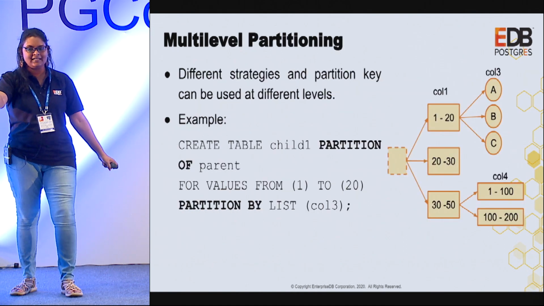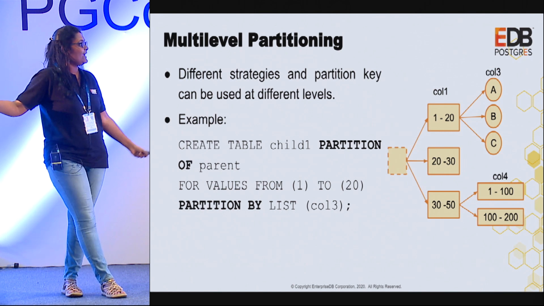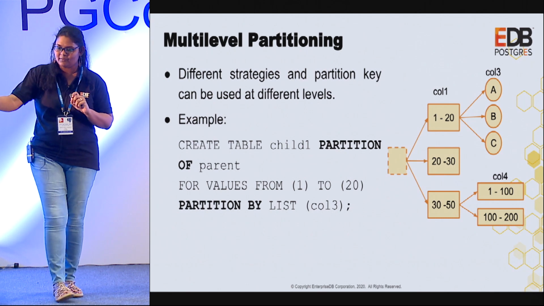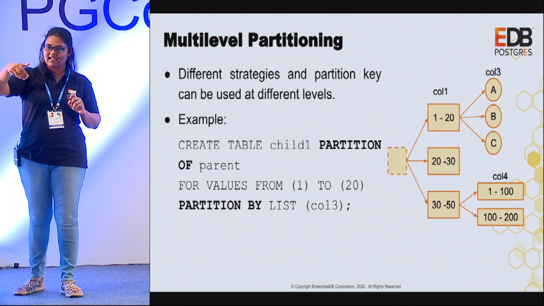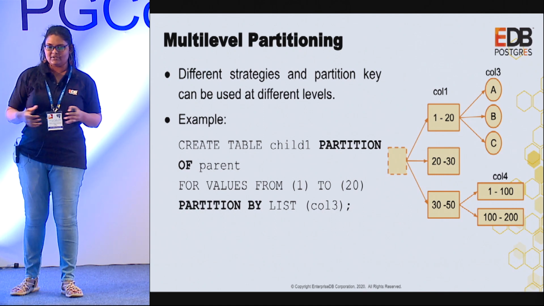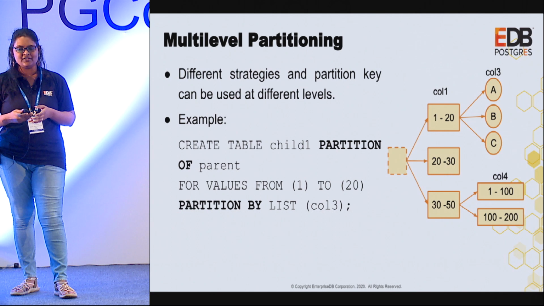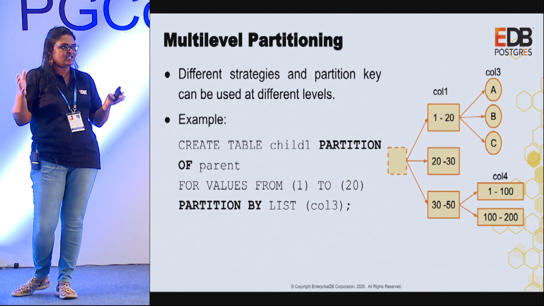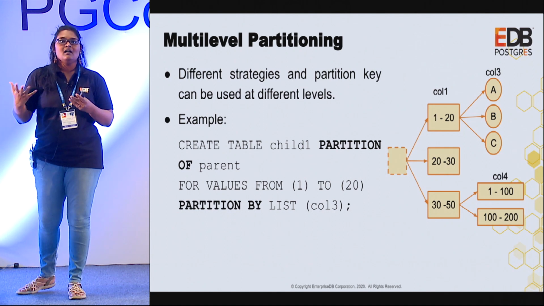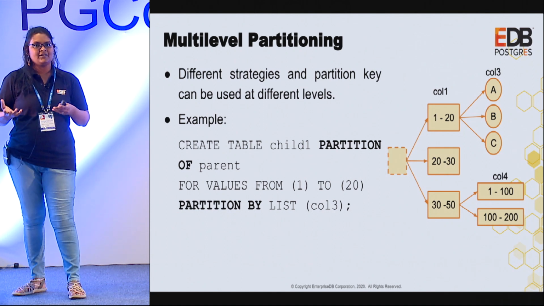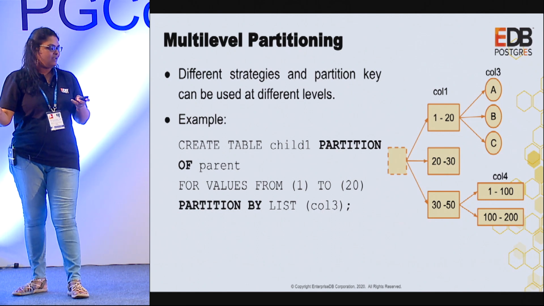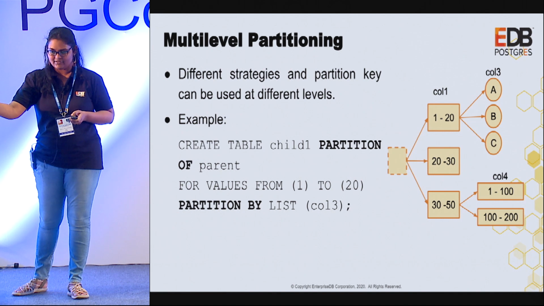So again, talking about multi-level partitioning, this is when you create a partition of a partition table. So now in this case, I have already got a child. So again, I'm going to create it as a partition table. In this case, before, you had mentioned partition of parent, and then you mentioned the bounds. And you can continue this by saying partition by, and then whatever strategy and the partition key columns that you require for this. So this will continue to be partitioned. So you can create various levels of partitioning.